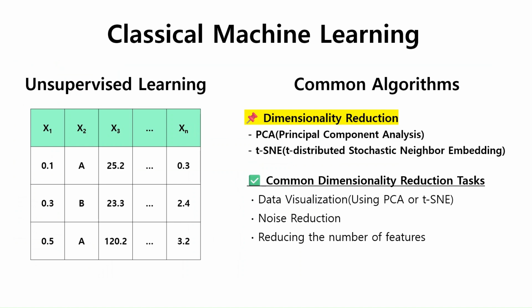You'll often use dimensionality reduction for data visualization, projecting data into 2D or 3D to spot clusters. Noise reduction, removing irrelevant or redundant features. Pre-processing, simplifying data before feeding it into a model. This is a powerful tool for working with text, images, and large datasets where interpretability and speed matter.